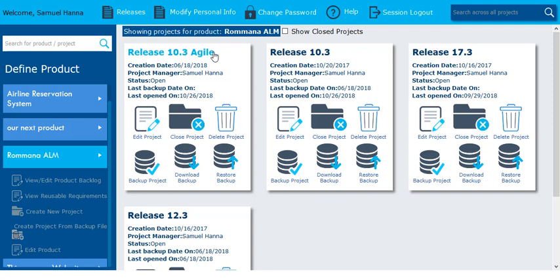Currently in Rommana ALM, as I said earlier, when it comes time to put out a release, you can actually select the features from multiple projects. So as a result, you really cannot name a project by the name of the release, because there is no specific release. You can have a project ABC that's delivering features to 5 different releases. Okay, but again, I didn't want to change the names. Those projects are old projects that were started and defined at the time Rommana was having a one-to-one relationship between a release and a project.